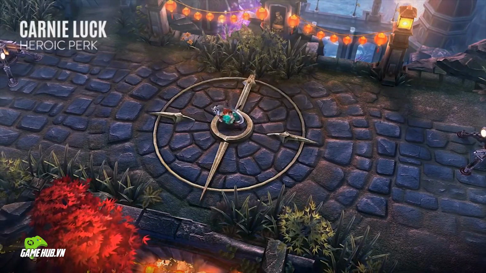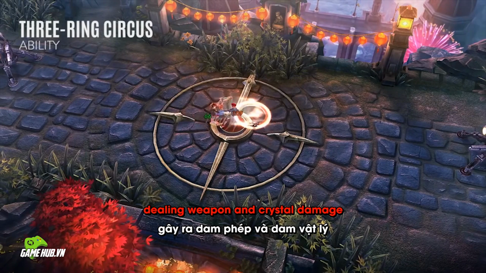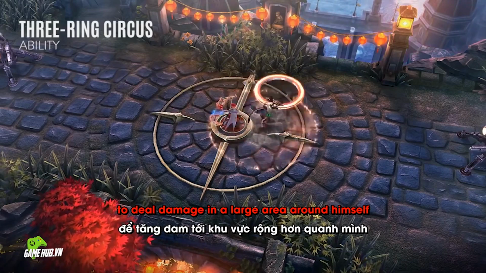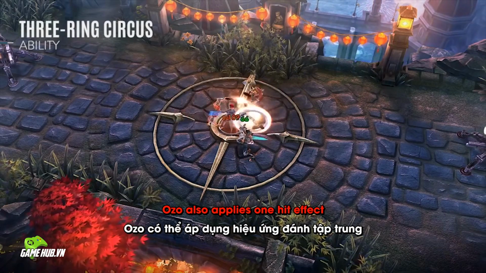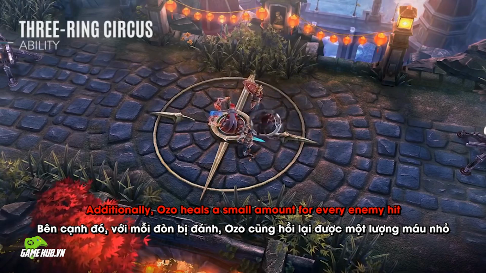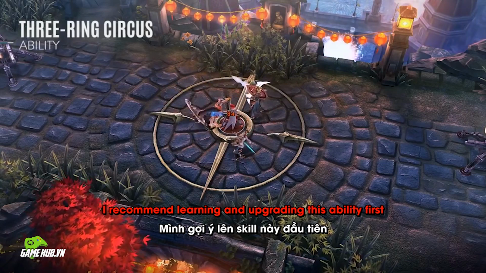health regeneration. When Ozo's 3-ring circus is activated, he instantly attacks his target and other enemies directly in front of him, dealing weapon and crystal damage. He can reactivate this ability to dash through his target, and can reactivate it again to deal damage in a large area around himself. Though the damage remains the same on all enemies, Ozo also applies on-hit effects to his primary target in each of these attacks. Additionally, Ozo heals a small amount for every enemy hit, and receives a larger heal when hitting enemy heroes. I recommend learning and upgrading this ability first.